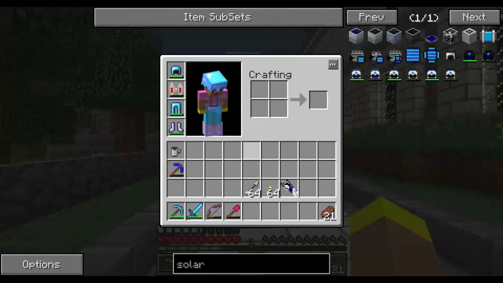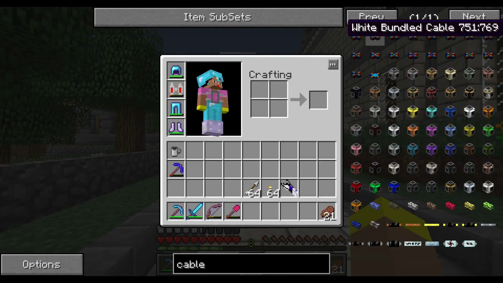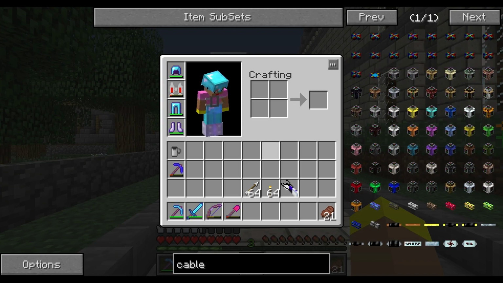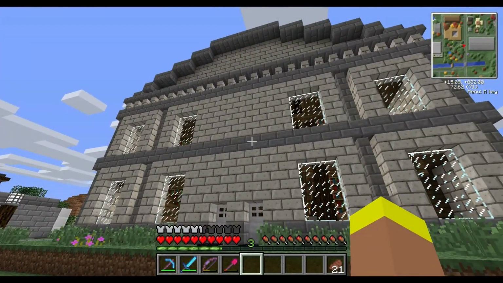I can't actually remember what they're called now. It's like cable, I think. Yeah, this stuff. Here we go. Bundled cable. And it can send different currents through one line. It's very, very clever stuff. So we messed around with that, and it did actually work quite nicely. And that was preparation for, ta-da, this thing, the Great Library.